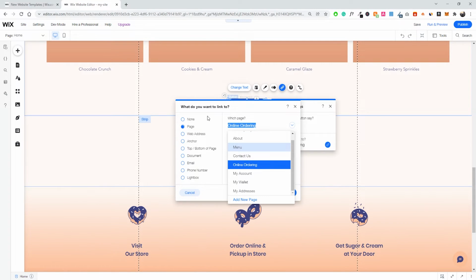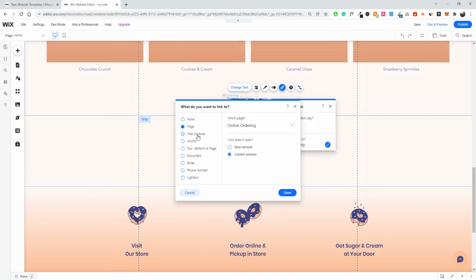You can also link to another website. So in case you want to link to maybe your business partner's website or another company or whatever it is, you can add those links here. You just go over to web address, paste in the link here. And then what I would recommend you to do is just make sure it's on new window, so they don't leave your website. They still are on your website. It will just open the new website in a different tab.